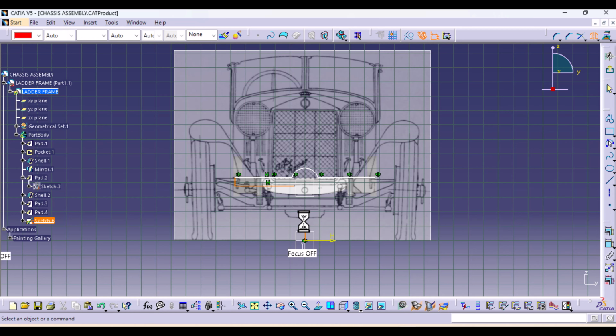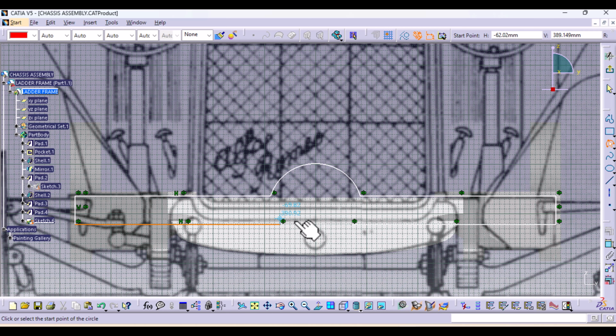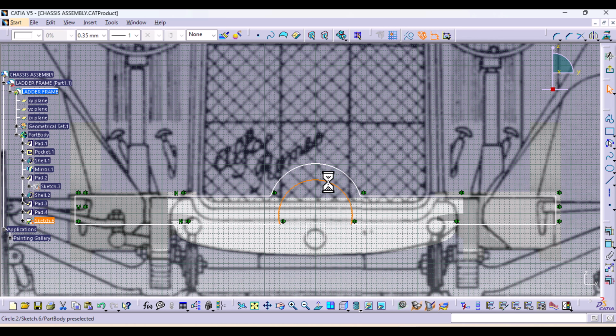Mirror that and create another one. So I'm going to make this a bit wider. Oh, sorry.